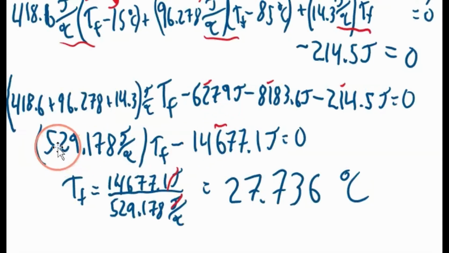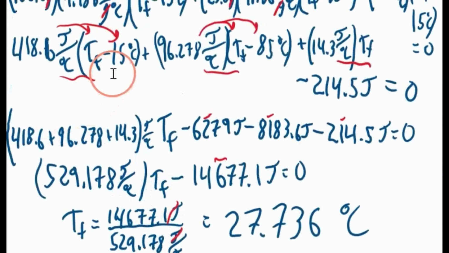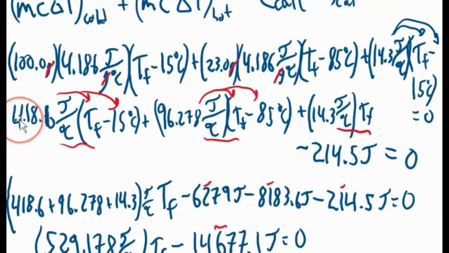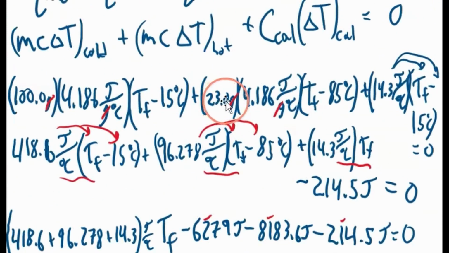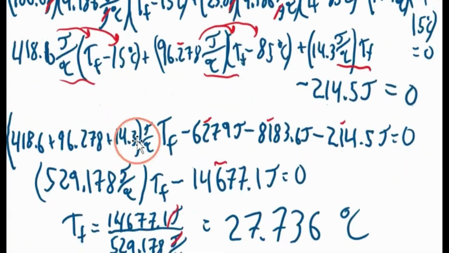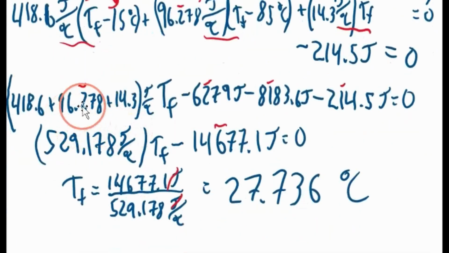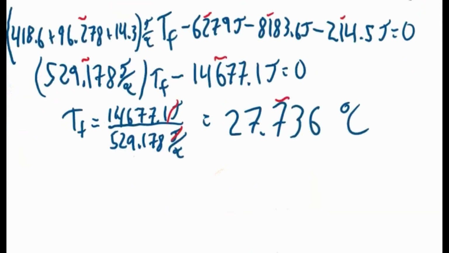And what about over here? Where did this number come from? Oh, we have 4 sig figs here and 4 sig figs here. Where did the 96 come from? Oh, it came from the 23. So this is 3 sig figs. So we have 3 sig figs here, adding it up to this. This is here, so 1 decimal. So we have 3 significant figures according to the quick and dirty sig fig rules.